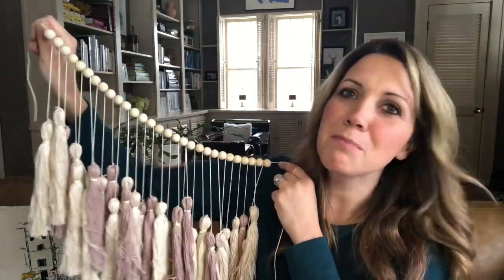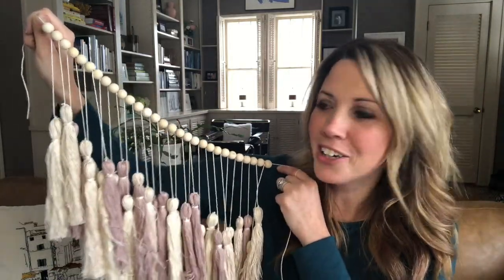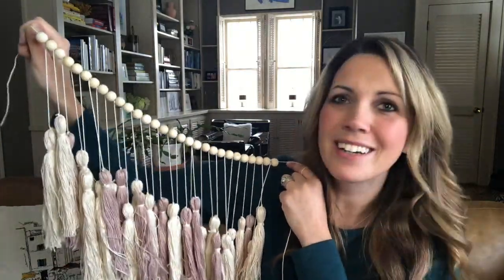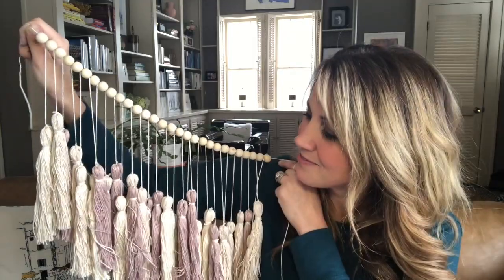And you don't have to be a pink person. Go ahead and replace the pink with a nice fun mint color. You can do this in all neutrals. You could even replace some of the pink color with black and that would look fun.